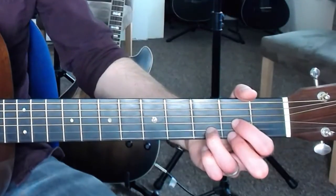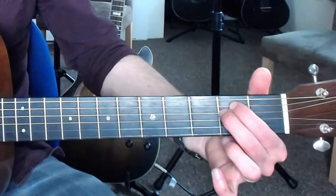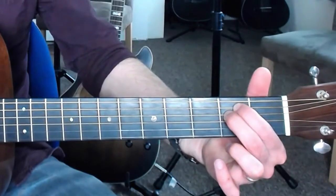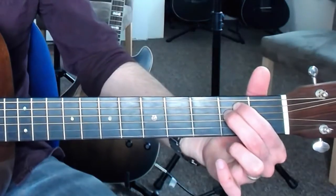So that's quite nice. And the very last chord, we've got E minor, 2 fingers. So 1st finger on the A2 and 2nd finger on the D2. And that's all 6 strings as well.